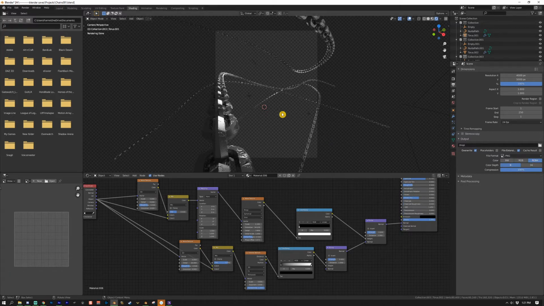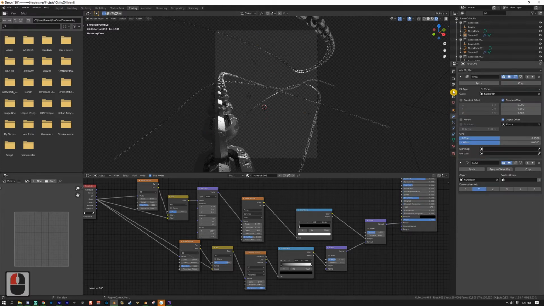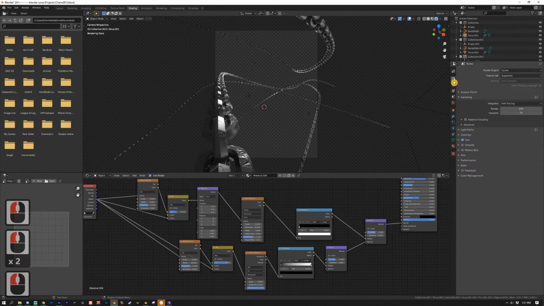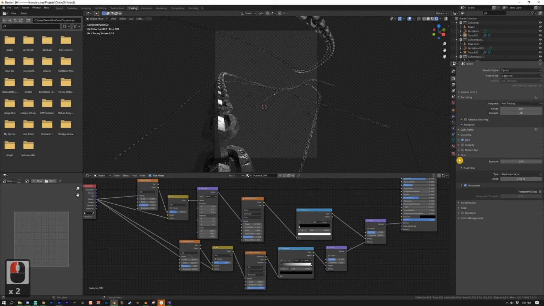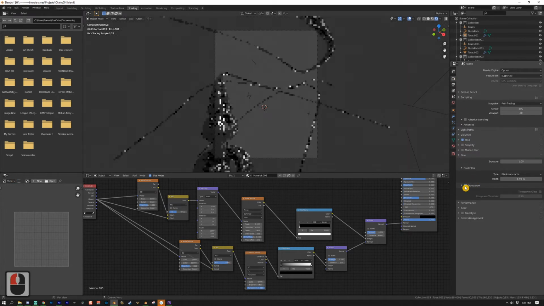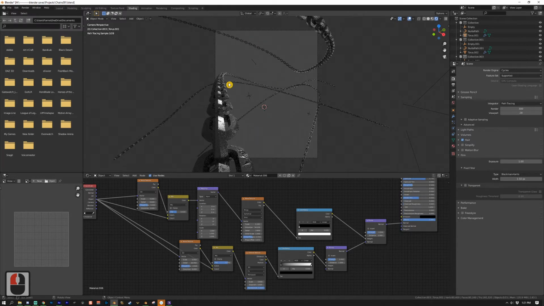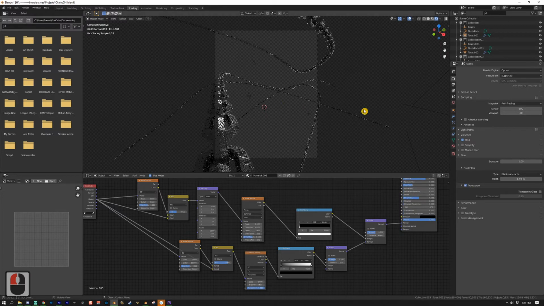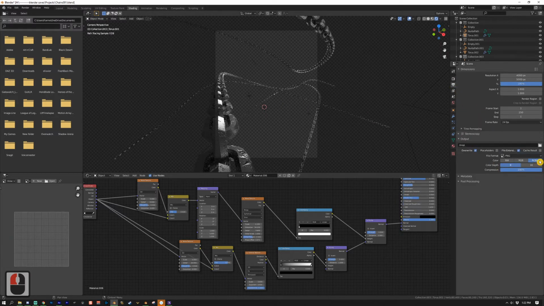A stands for alpha, because I don't want anything other than just the chains. In order to make it transparent, you go into the render settings. You can go into film and press transparent. So this is not transparent, so you would get the chains and the gray area. So select transparent, make sure that your render is in RGB alpha.